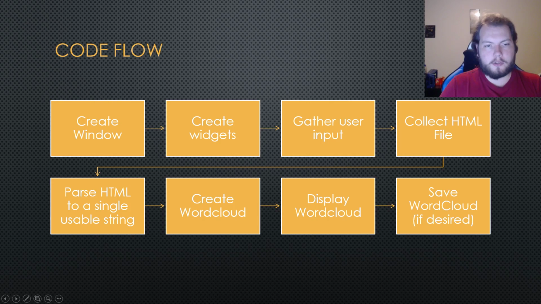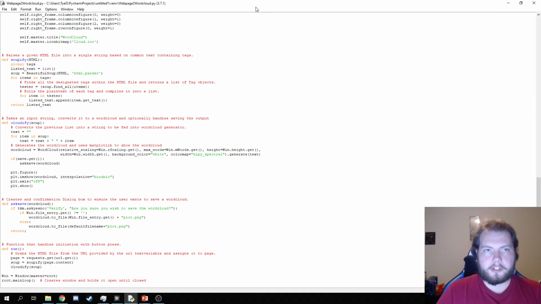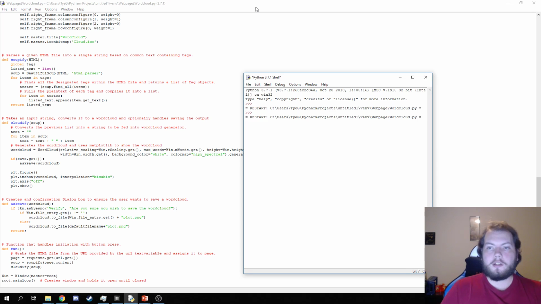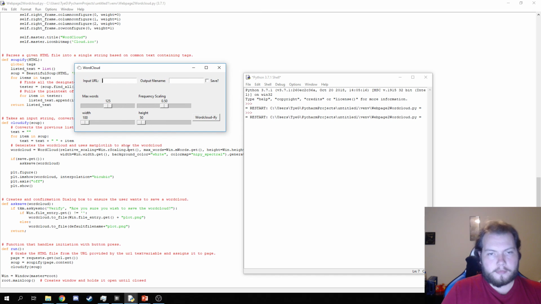So with that, let's go ahead and actually jump into it here. Over here we have my IDLE editor. This is actually running Python 3.7. I don't have any reason to believe that it would not work on 3.6, but this just happened to be the version that I installed on my environment. So if we go in here and press F5, it'll give us the actual program here.